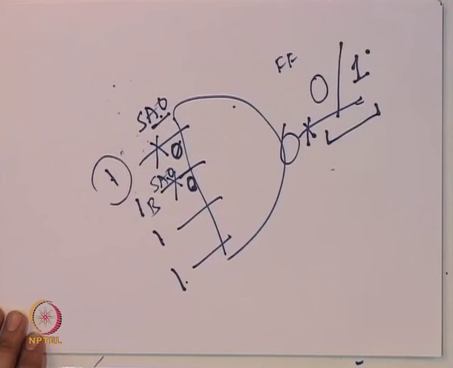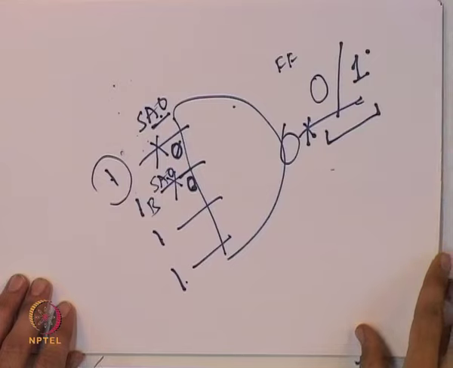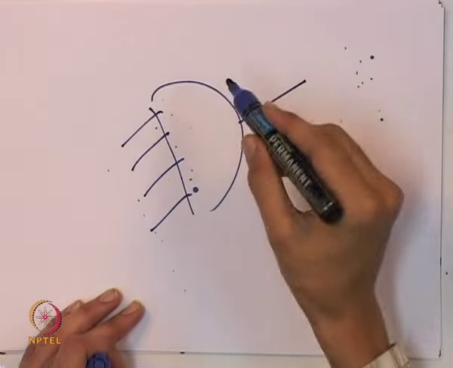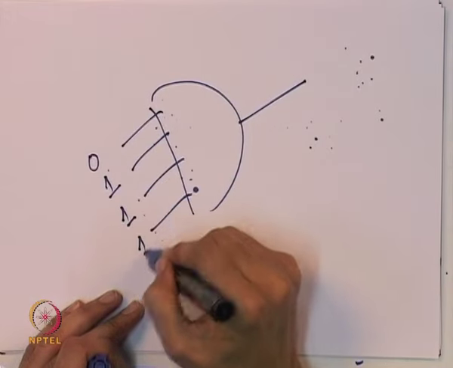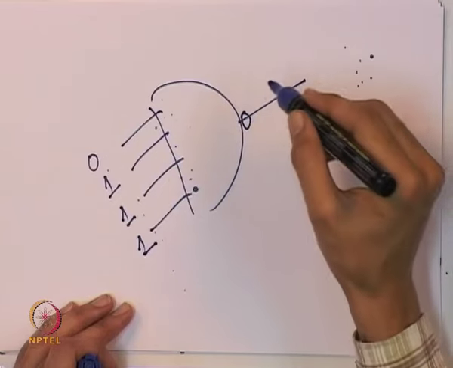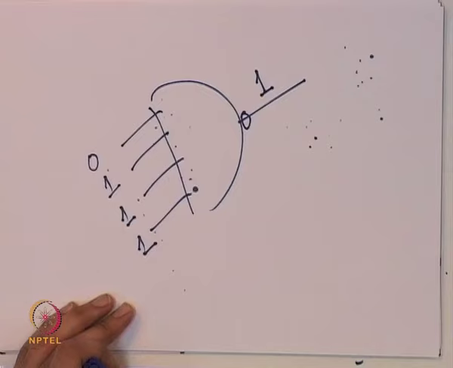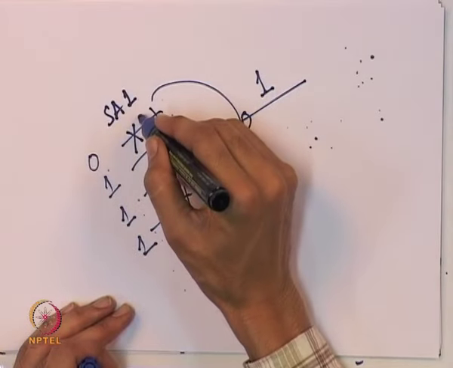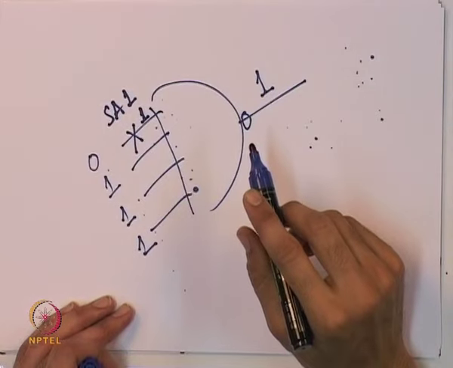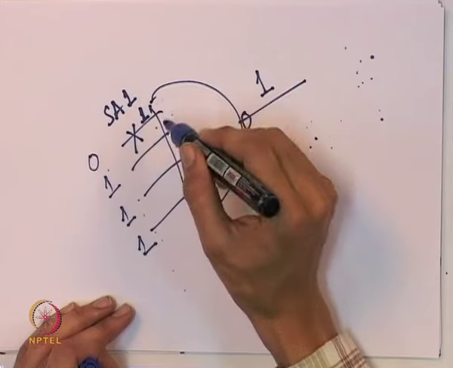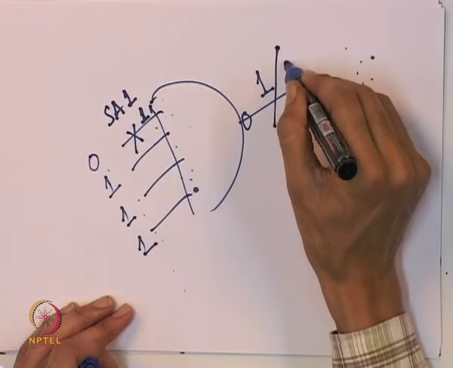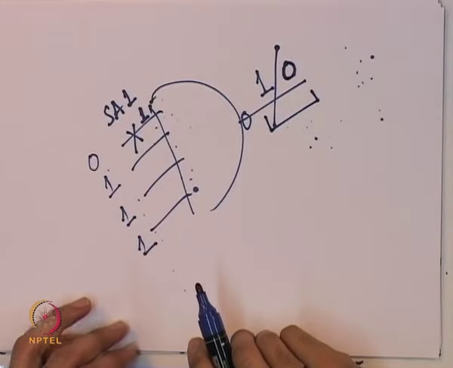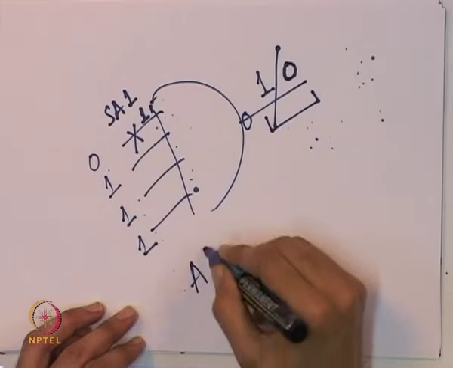Now, because I have 10 different faults, if I apply a vector 0 1 1 1, what can it detect? If I apply 0 1 1 1, my fault free behavior is 1. If there is a stuck at one fault here, then under the faulty condition this input will be permanently tied to VDD or logic 1, and hence the faulty circuit will give you output 0. Hence, again this is distinguishable faulty and fault free output. So, this can detect A stuck at logic 1.